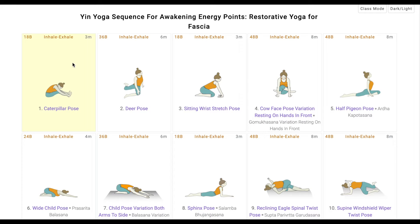Though yin yoga is not a flow, we want the transition to be smooth between poses. Releasing the pose, the student goes into Dandasana and then does the deer pose. Here we hold the pose for equal time on both sides — that is 3 minutes on each side — to maintain the balance of stretch on each side. The student gets a good twist to the spine, helping in the flow of prana.